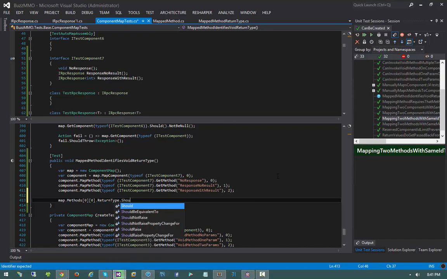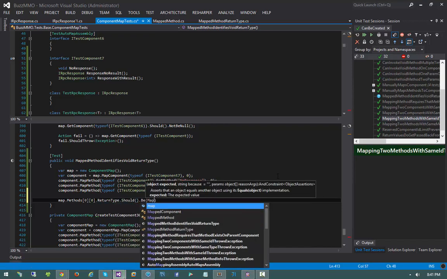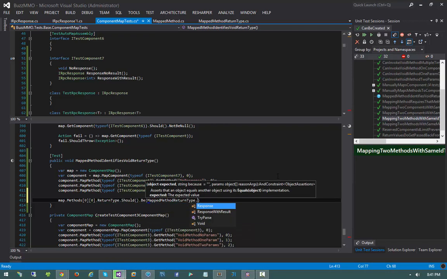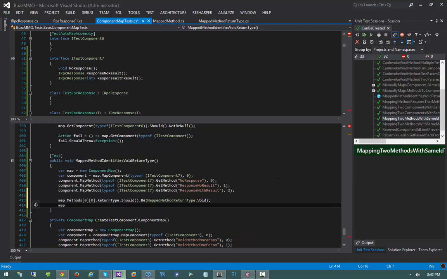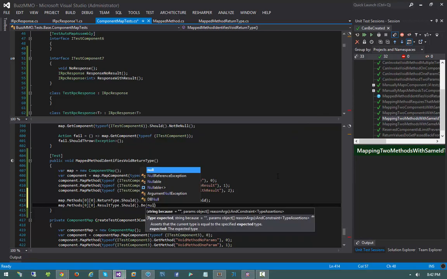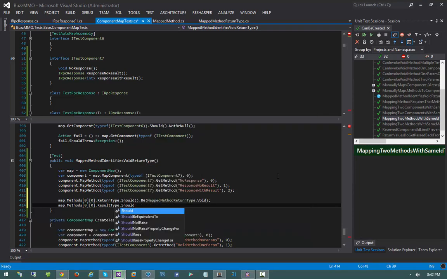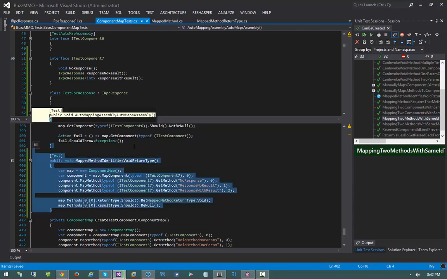Its return type should be MappedMethodReturnType.Void, and its result type should be null. Actually, I wonder if there's a should.BeNull. There we go.